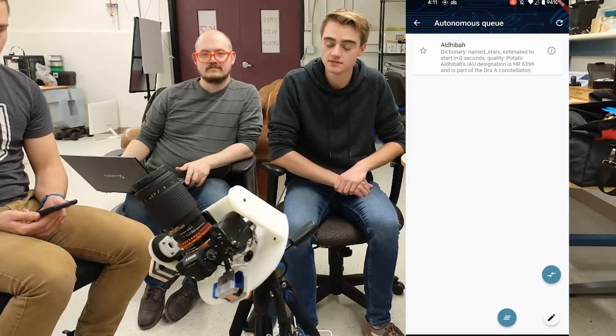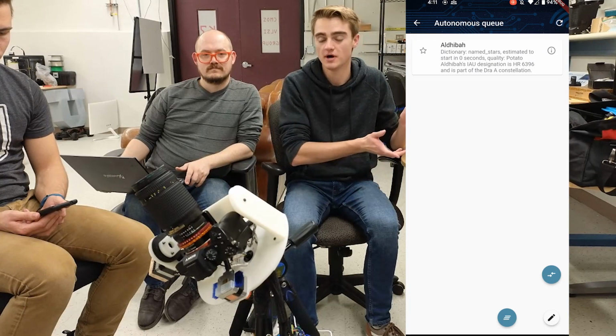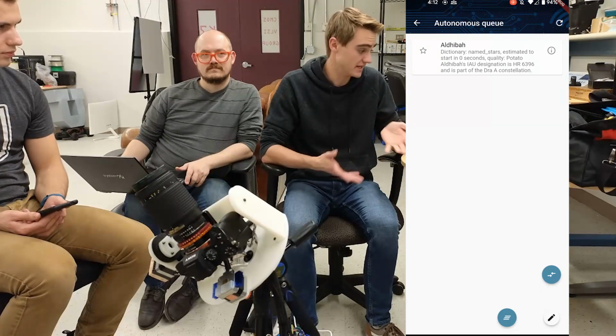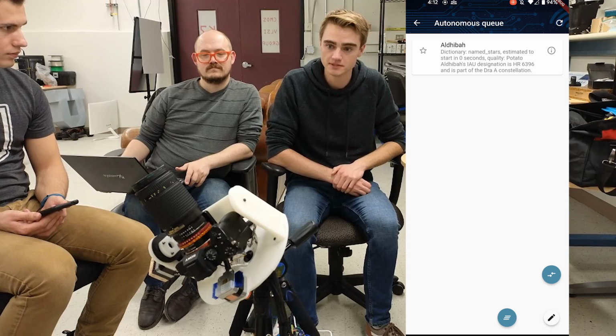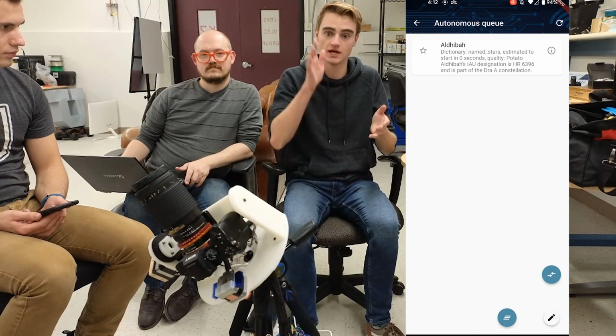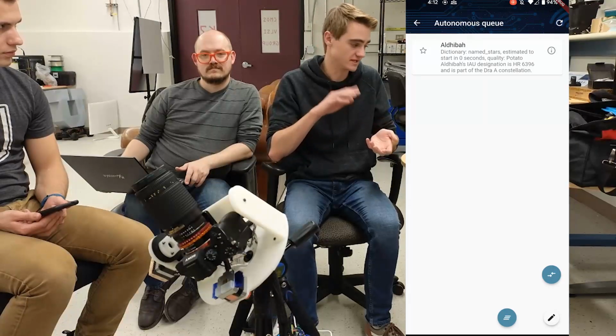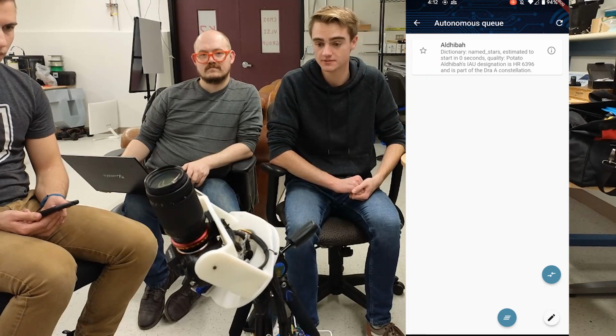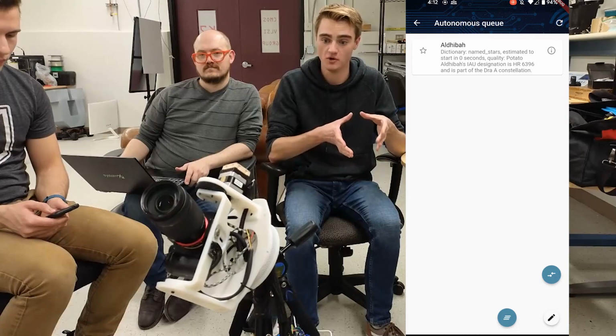And then what it'll do is it'll get those images and it'll send them off to an image processor. And then right after it begins that image processing, we'll actually be able to start another movement. So we can have lots of things ready for it to move to before we can process the rest of them. So what it's doing now is it's going to re-find itself to home.